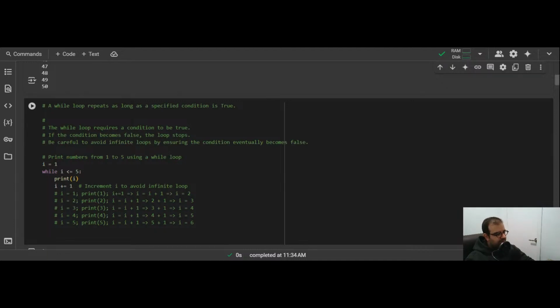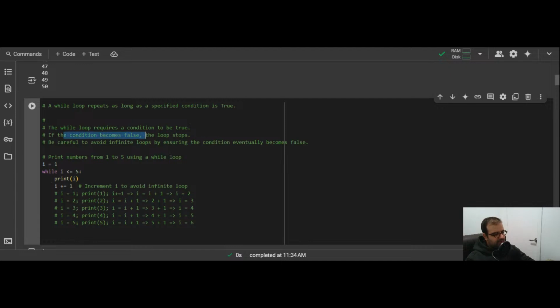With respect to while loops, we are going to write it down differently. So we are going to have a while loop for a specific condition. For example, I'm going to have a while loop as long as I is lower than or equal to 5 and I is initialized to 1. So in the condition of the while loop, I'm going to check, okay, continue this while loop as long as I is lower than or equal to 5, and in each iteration print first of all the value of I and then increment the value of I by 1.